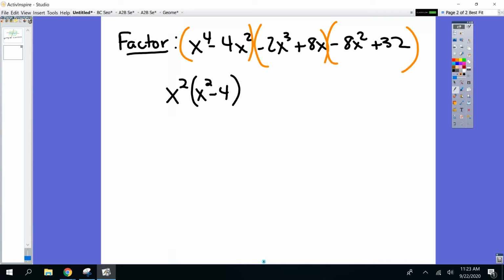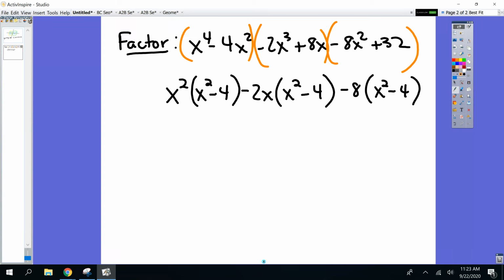Next. Yeah, go ahead. Keep going, Caroline. Okay. Take out negative 2x. X squared or plus 4. Oh, you sure? Because if I put a plus, that'll turn into negative 8x, but I need positive 8x, so it's got to be negative 4. Yep. And then you can take out a negative 8, and you're left with x squared minus 4.